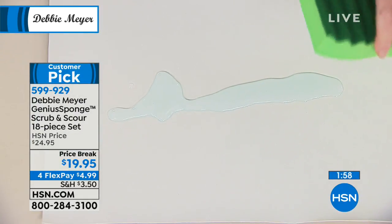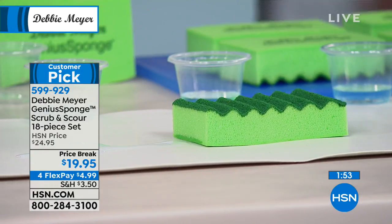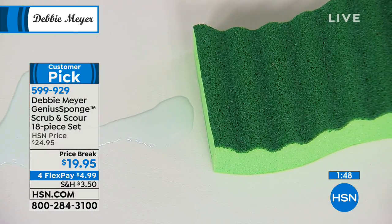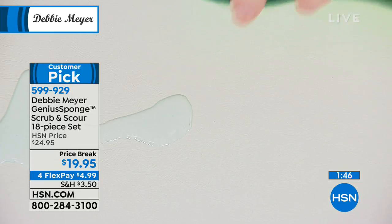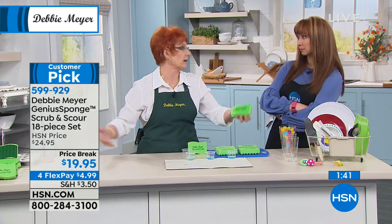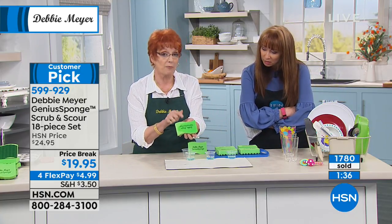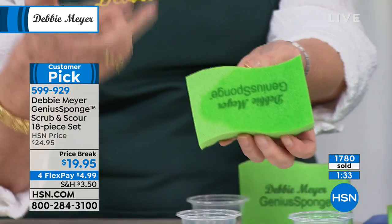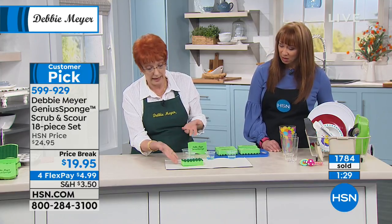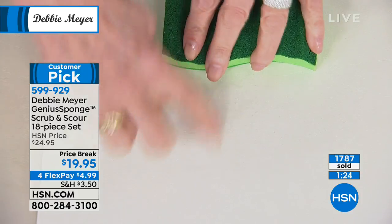Please use express ordering. You're not even going to work — you're going to let the sponge do the work. Look at that. The water actually separated from the sponge because it absorbed all that water. I didn't do a thing. That's what I do in my kitchen, in my bathroom. Use them in your bathroom because where is there the most water? All around your bathroom sink. Because they will not promote the growth or allow the growth of molds and bacteria — we're talking about stuff like E. coli and staph and salmonella. Look how fast it did it again. It just picked up, see it? It separated the water and it's virtually dry underneath.